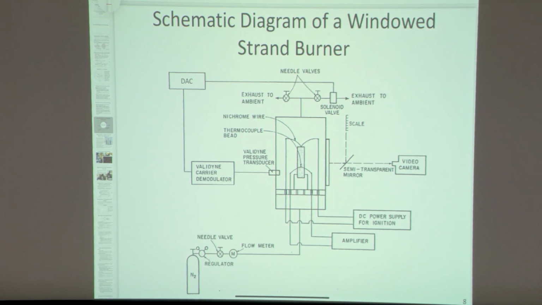So you can see here again, I've got what's referred to as the strand of that energetic material sitting here. It's sitting in a pressure vessel. And in this case here, I have a window, high-speed camera. I ignite the top surface here with, say, some sort of heating device. It could be just a nichrome wire, depending on how much energy is needed. And I might have to put something that burns very fast and ignites easily on the surface so that I know the surface is uniformly ignited very quickly.